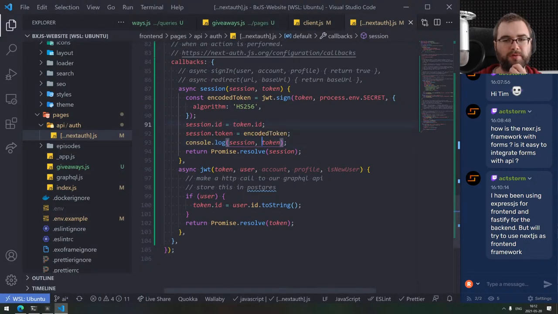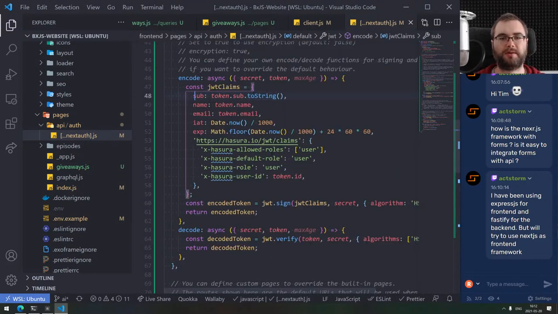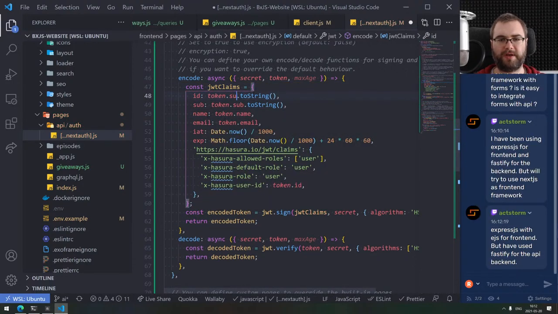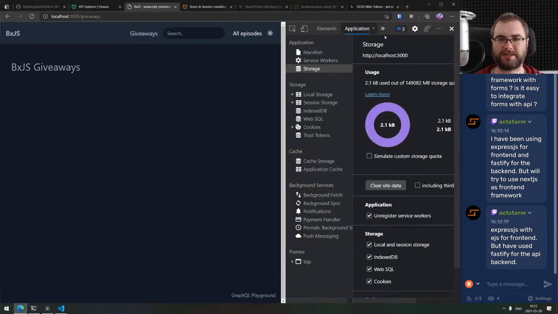Where did the ID go? Oh, is it just removed because of that? Because we don't actually set the token. So we set this sub thing, whatever that is. I don't even know if we need that. But if I do that, is that all we need to do? Is this the problem? It just overwrites the ID and that's it?